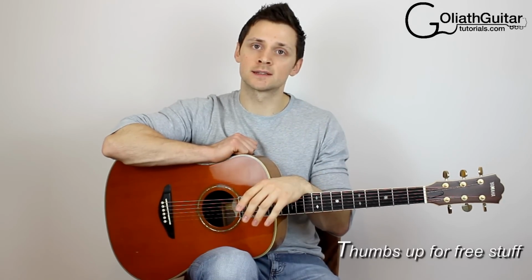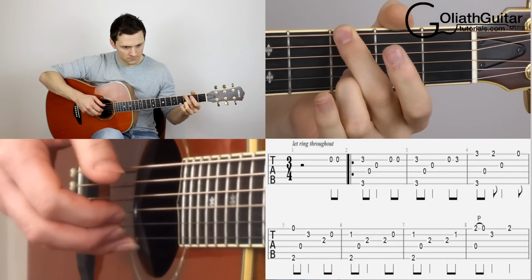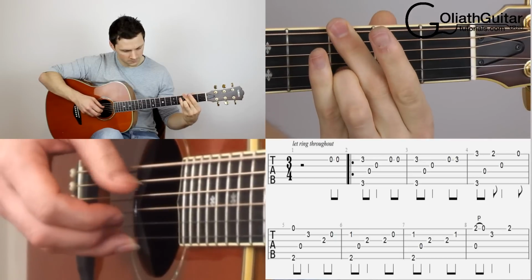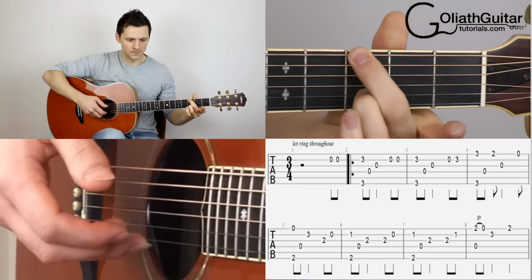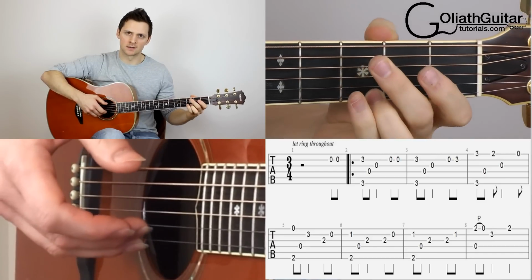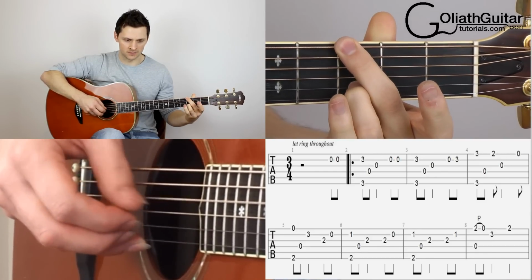So let's get on with this lesson. We start off. So that is open second string twice, and then third fret on the second string, third fret on the sixth string together. Followed by open four, open three.